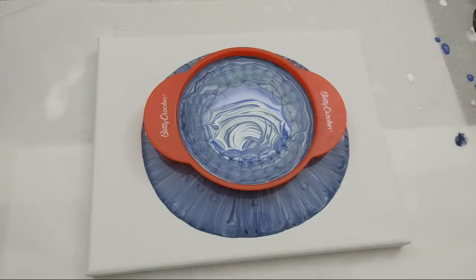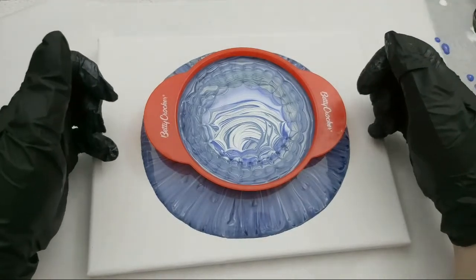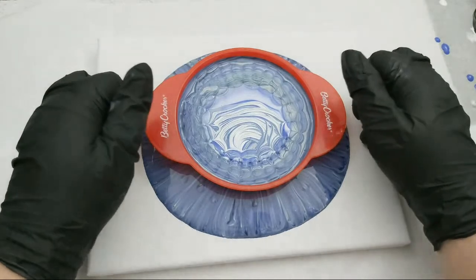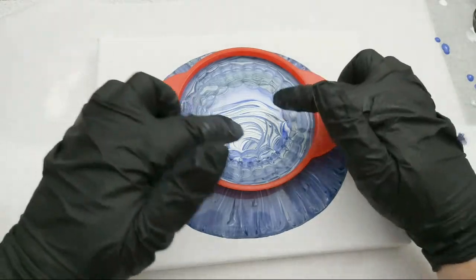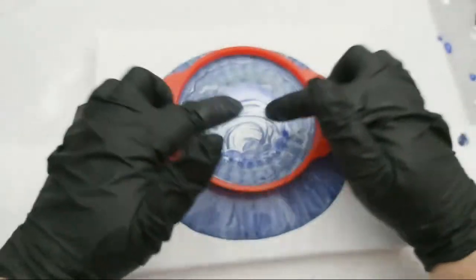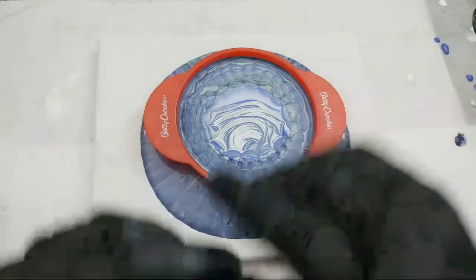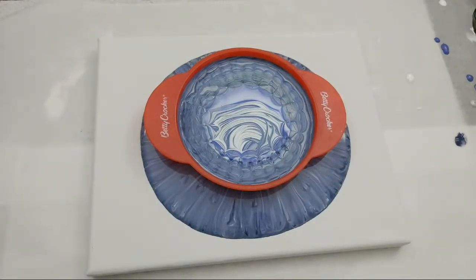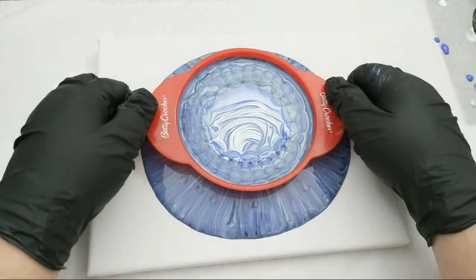So just kind of checking, and I think it's just about time to pick it up and let that center flow through. So, whew. Again, so I'm going to rest my pinkies on the edge, lift it up and hold it hovering just to let that last of it drip through, and you should be able to see this outside pattern happen on the center as well. So up we go. Make sure my gloves aren't, they're a bit big for my fingers, so I don't want them to get into the paint that's already on the canvas. And we're lifting.